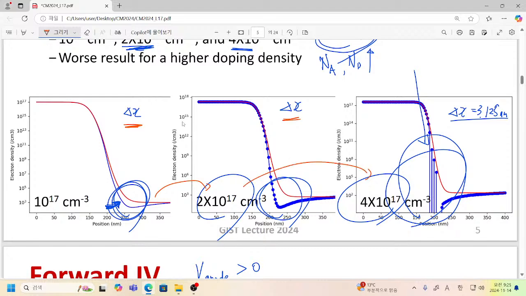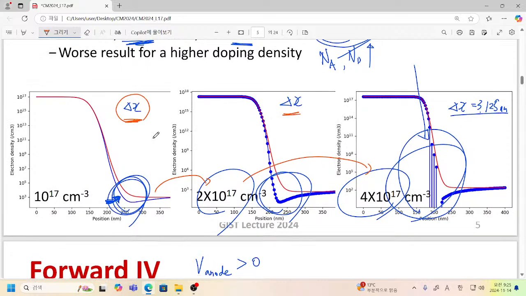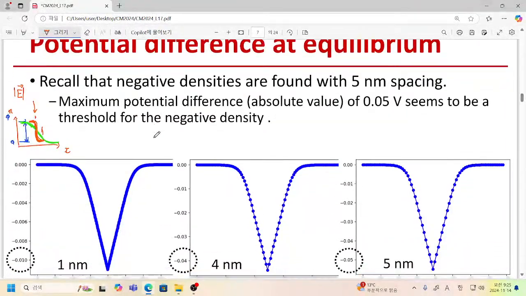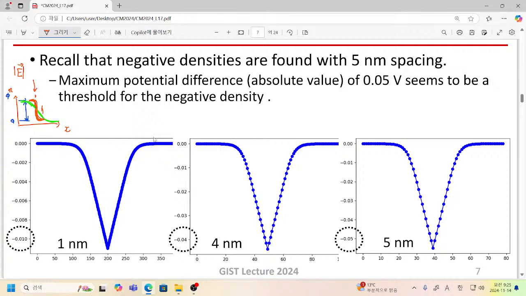It means that although we have the same setting, in this PN junction we have a steep change of electrostatic potential. That's the reason why we have a higher difference of our electrostatic potential between two neighboring nodes. So please have a look at this one. These figures, here we have three figures, are obtained from three different delta x values.